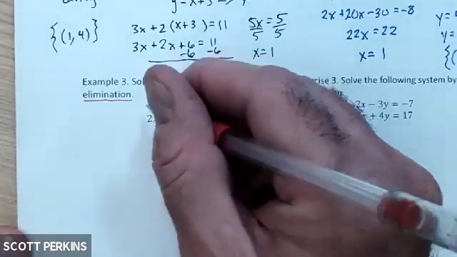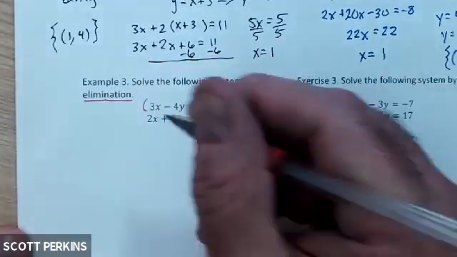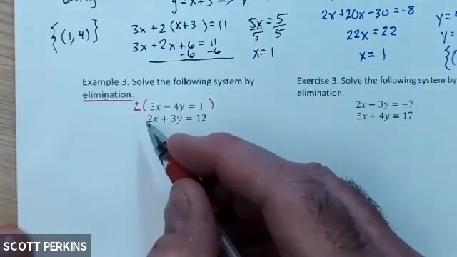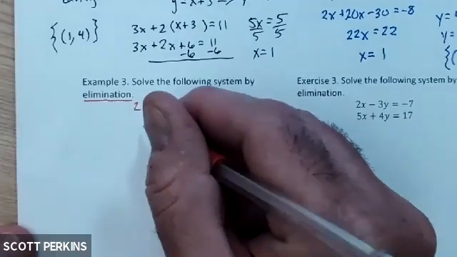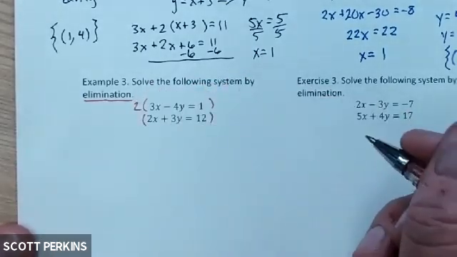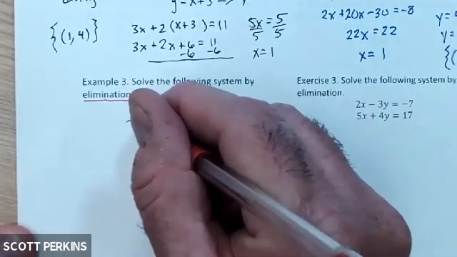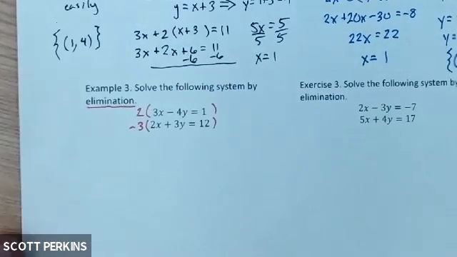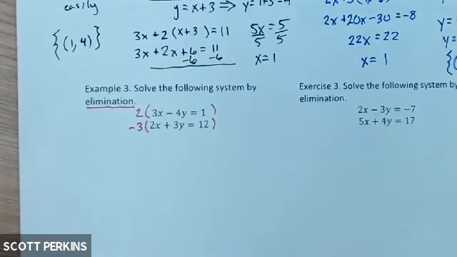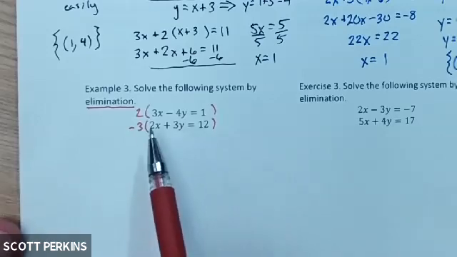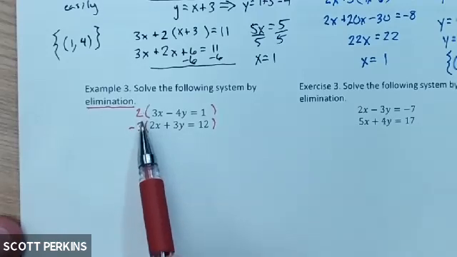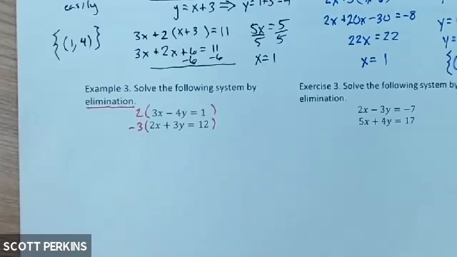6. So what I'm going to do here is multiply the top equation by 2, because 2 times 3 will give me 6. And then since I've done the top one by 2, I have to do the bottom one by negative 3, so that they'll be opposites. So questions right away are, hey, could I have done the top one by negative 2? Indeed, you could have. The only thing you'd have to adjust is if you did the top one by negative 2, then you would do the bottom one by positive 3. Yes, so they'd be opposites.